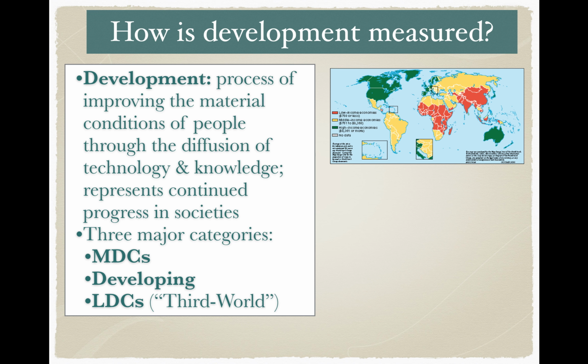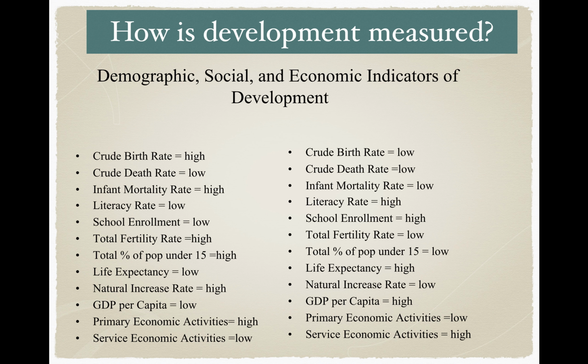Three major categories for now. We'll introduce new terminology momentarily, but for now, we're going to use the ideas of most developed, developing, and least developed countries of the world. You do not need to copy this all down, but this is just the general idea of some of the social, economic, and demographic, meaning population, indicators of development. These are all the things that we have covered largely already throughout class, the entirety of this year. So for terminology you're familiar with: life expectancy, literacy rate, infant mortality rate, total fertility rate. These are some of the key indicators that geographers use to differentiate between the lesser developed countries of the world and the more developed countries of the world.